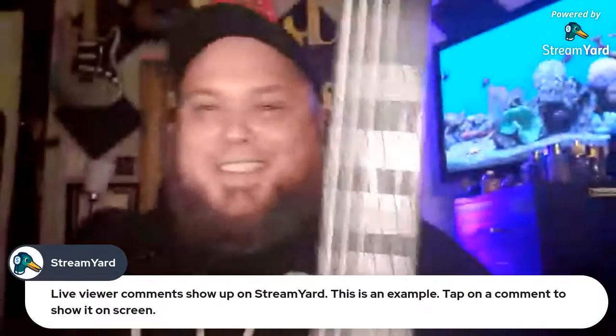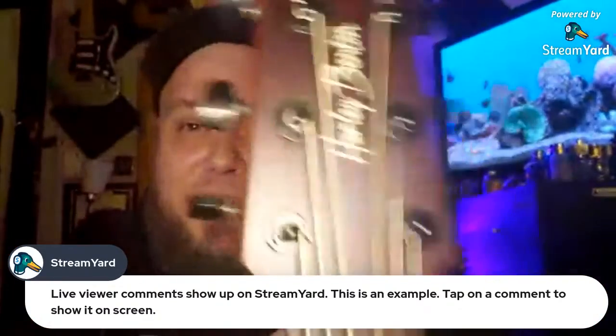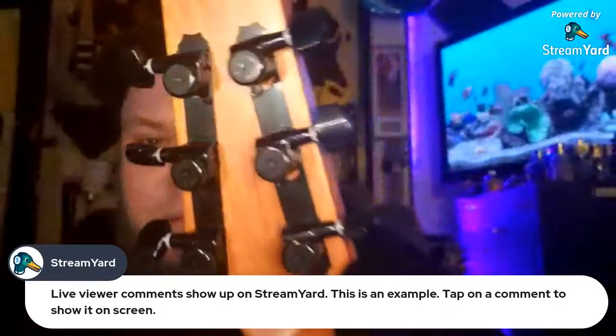Then I changed the tuners. I put some Hipshot.